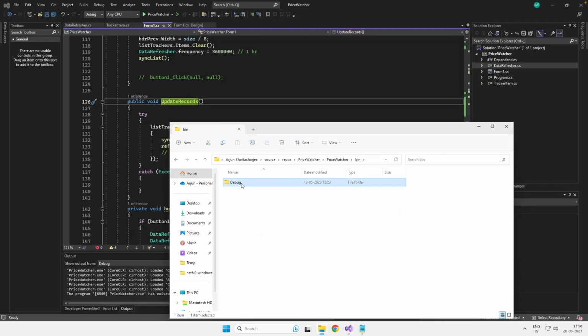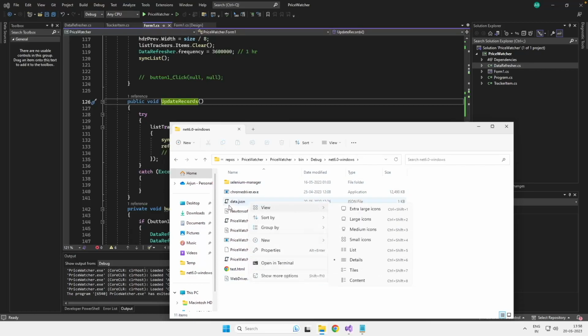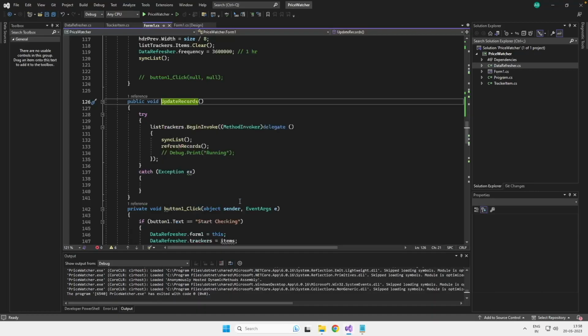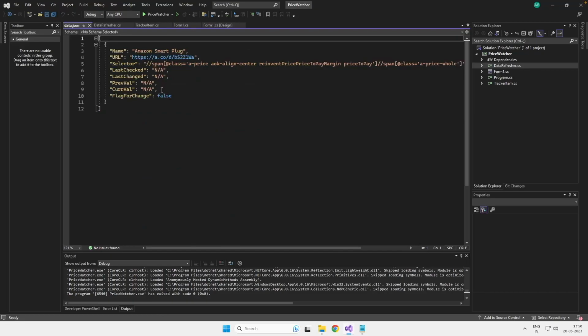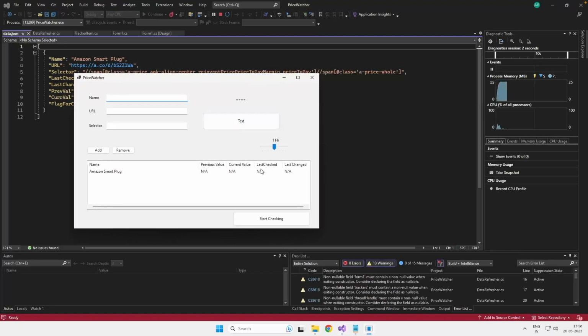Now let's do some testing here because we have everything set up for this to work. We'll go and find this data.json file. This data.json file is where our data is stored whenever you hit the add button in our UI and add a tracker to our system. You can open this file in Visual Studio by double clicking it. It is a JSON file, as you can see, and its previous values are all not applicable because it never ran. The application has loaded and you can see the value from the file loaded here.